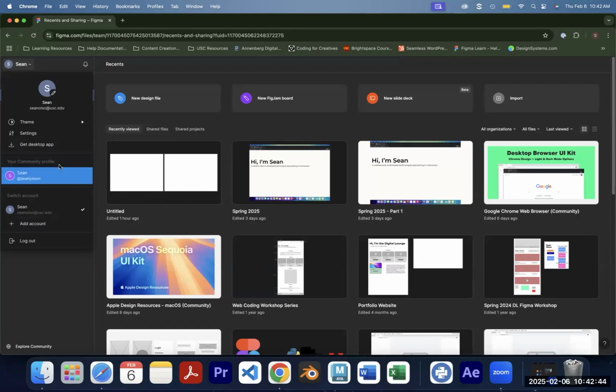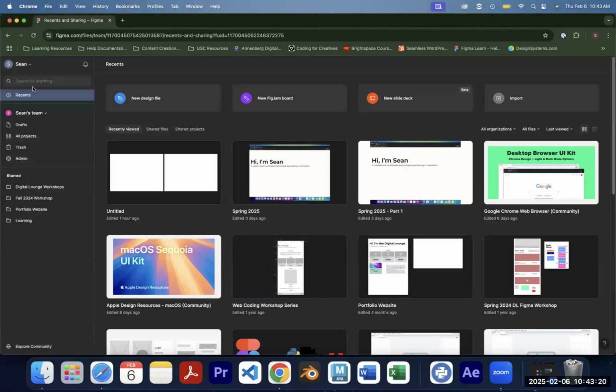You'll then see this section of your community profile. The Figma community is essentially a free resource where people post design assets, different files that you can copy and play around with and do stuff like that. We'll probably explore that later, either today or next week. Then if you have multiple accounts, this would be a case if you're a freelancer and there's a bunch of different companies adding you to their plans, you might have several Figma accounts. And this is where you'd switch between those.